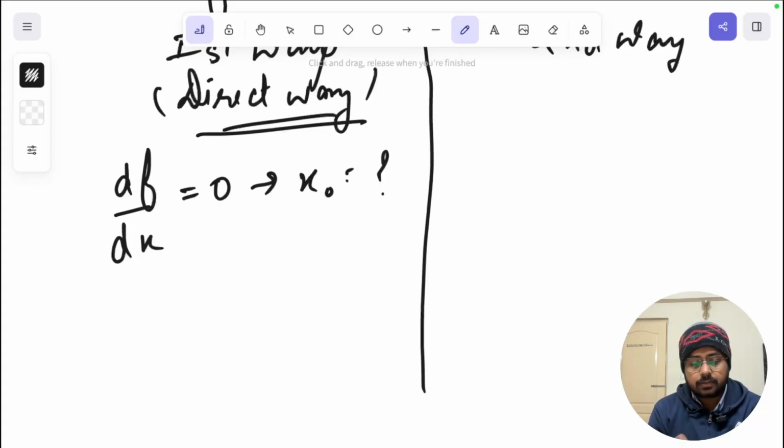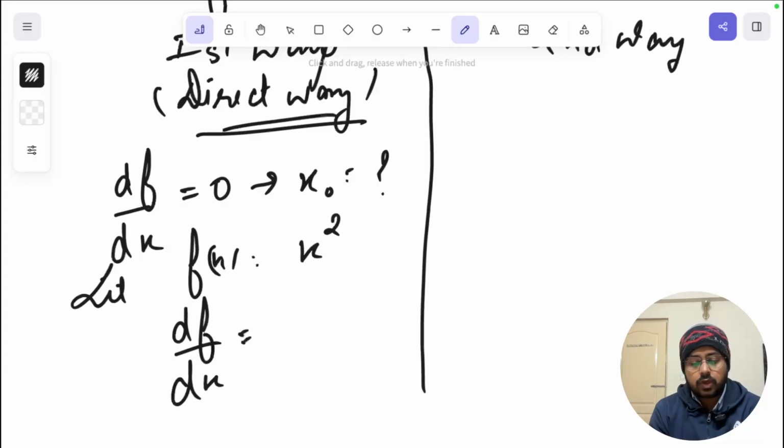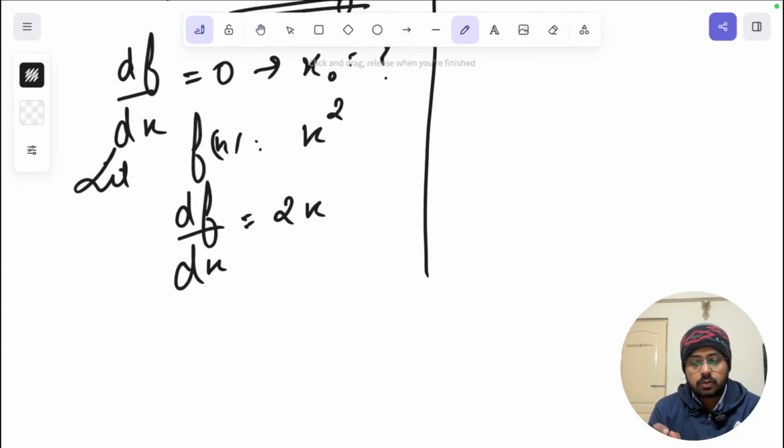For example, let's say the function is x square, all right, and we want to find a point where this function is minimum. So what we'll do, we'll take the first derivative of f, df by dx, which will be equal to 2x. We'll equate it to 0 and we'll find x.